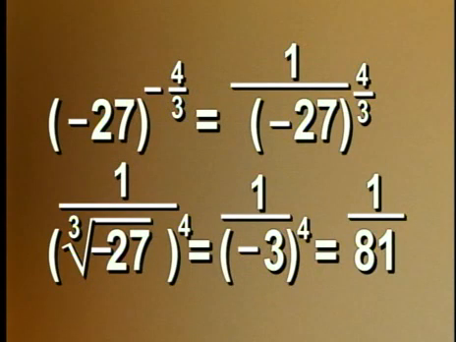And when we take the cube root of a negative, we're going to get a negative number. And then we're going to raise it to the 4th power because the 4 is in the numerator of the fractional power. And a negative to an even power will be positive. So just looking at this problem as it stands with the parentheses, we should be able to recognize that our answer must be positive. That's important to note because sometimes when you're doing a multi-step problem, if you lose track of where you should be going, you might wind up with an answer, think it's correct, and in fact it would not be because there was an error in sign.